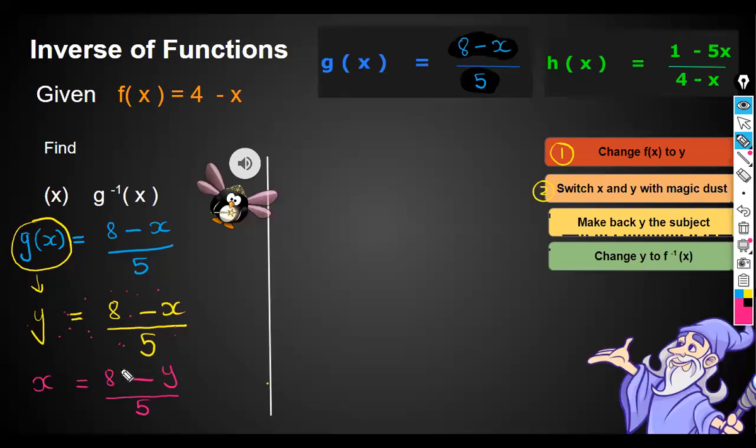Great. So once we reach here, you'll notice y is not the subject. So let me write it back up here. You have x is equal to 8 minus y divided by 5. So we want to make back who the subject, y. Now we have a kind of fraction on this side because of the huge divide sign. And we know x from last week. X is the same thing as x divided by 1.